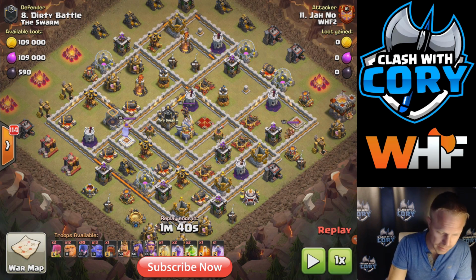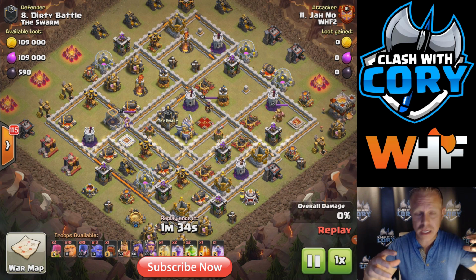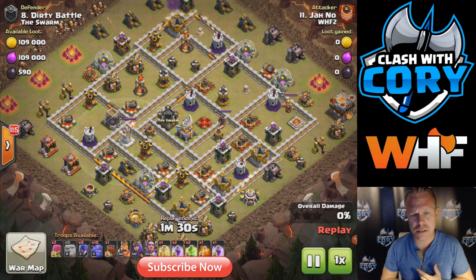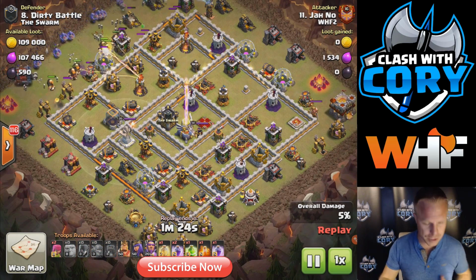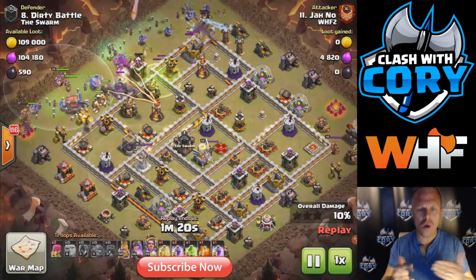So the main idea of bowler and witch strategies is to have a core push that goes all the way through the base while also having troops on the edge, clearing those outer defenses around the outside ring of the base as well. So probably one of the first things that you want to look at in a bowler witch attack, or bowler or witch strategy, or a combination of the two, is going to be how you are going to path your main group of troops all the way through that base.